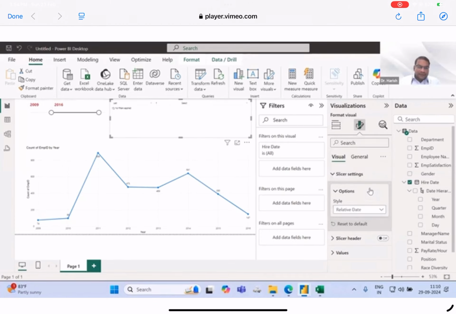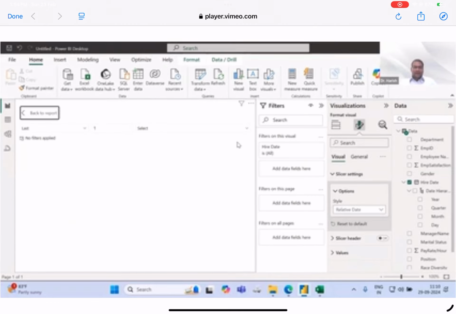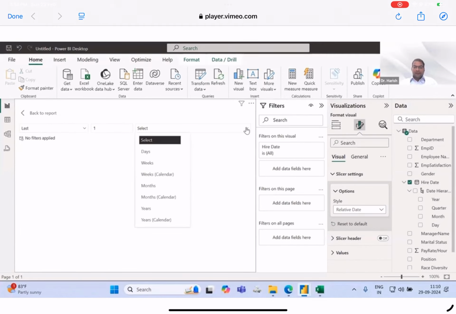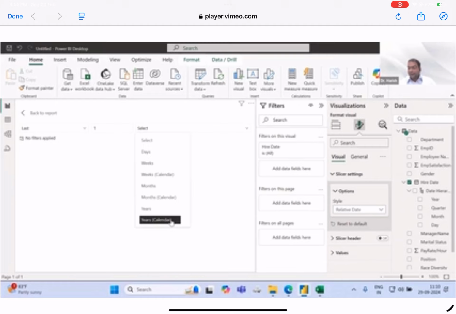Let me give it the focus mode first. What is it asking? Last, next, this. And then month, day, week, calendar months, year, and calendar year. That's it, right? That means the slicer is also resolving my business query.